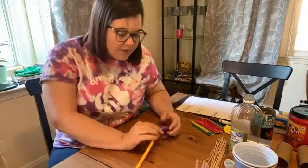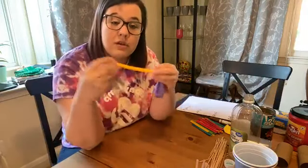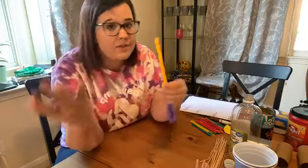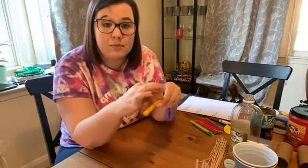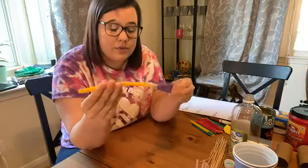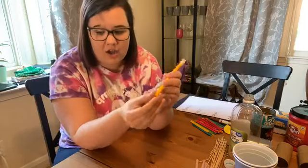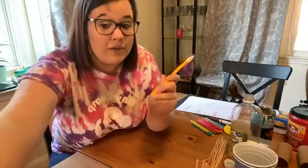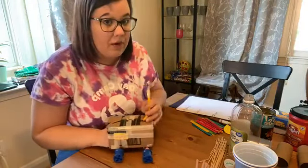I will say one difficulty with not using a plastic straw is that these silicone straws are a little bit heavier, but it's still something that we can all work with and engineer and problem solve our way through. So now that we know this is how we're going to propel our car, I'm going to show you one that I made earlier, and I'm going to let you know right now, this car didn't work very well.